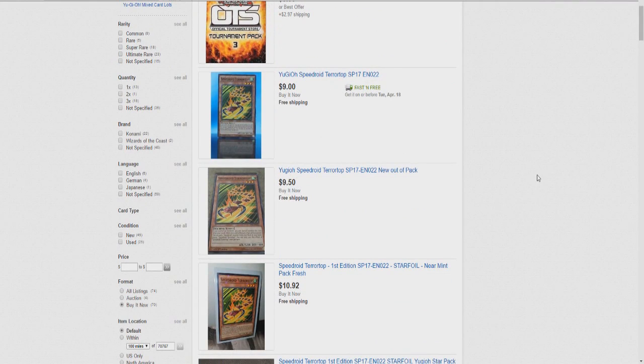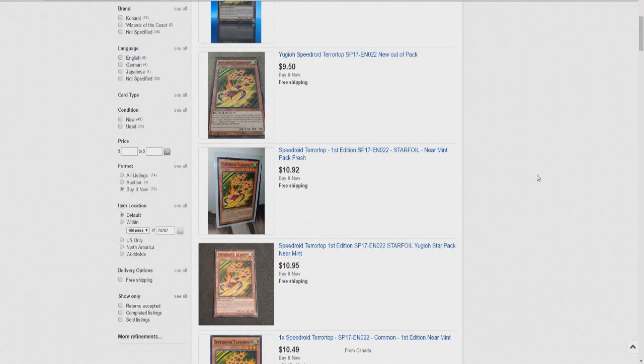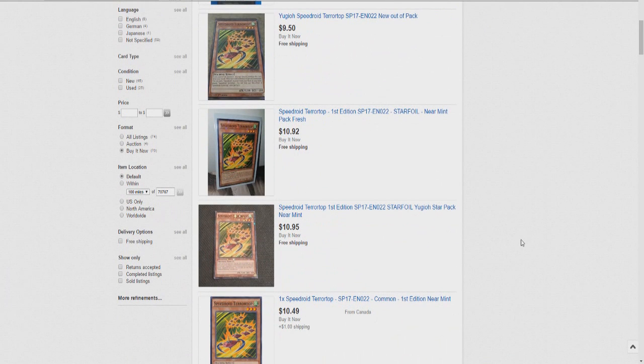Speedroid Terratop, the bane of everybody's existence. You can get one for about $9. Remember, it's the lowest, about $9-10 for a Speedroid Terratop. That looks pretty sick, I'm not gonna lie. Like the star foils, they look pretty cool.